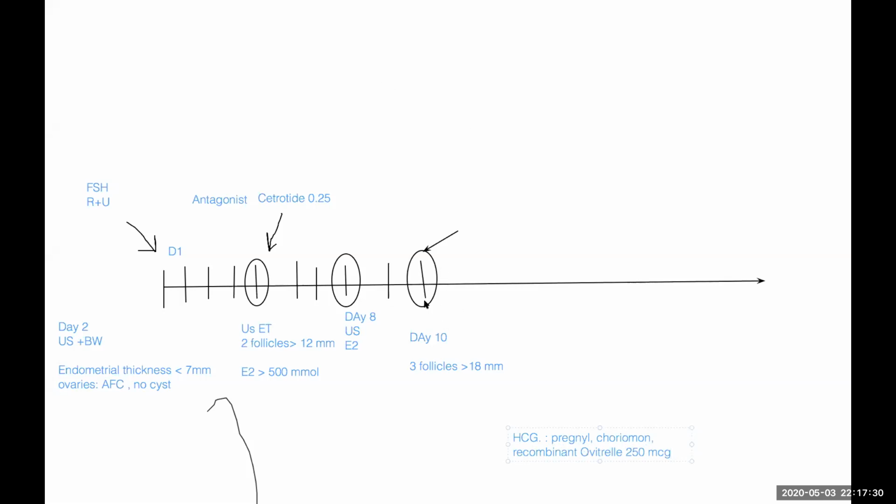Okay. Now she's day 10. When you give the HCG, the timing is very, very critical. So you did the ultrasound, the patient is in your office, and she is ready for what we call ovum pickup. She's ready for the procedure. You call the lab and tell them you have a patient ready. We will do the ovum pickup on day 12, which is here almost, okay? This is the day of OPU. This is the day that she will have her OPU done, okay? Now, on day 11, here, what does she take?